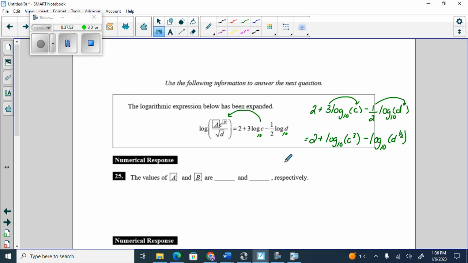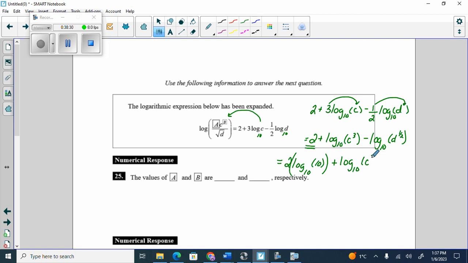This needs to be a log base 10. Now I'm going to tell you how to do this. This is more of a grade 30-1 question, but I'm going to show you just in case you get something like this. If I need to make a number be a log, I just put this number and then I raise it to the same log behind it. So we need log base 10. We know that because the rest are all log base 10. Well, what has to be beside here? I want this to be a 1 technically if I just did the math to it. Well, I can make this be log base 10 of 10, because log base 10 of 10 is a 1. So I can always just add that behind it and then it'll have a log.